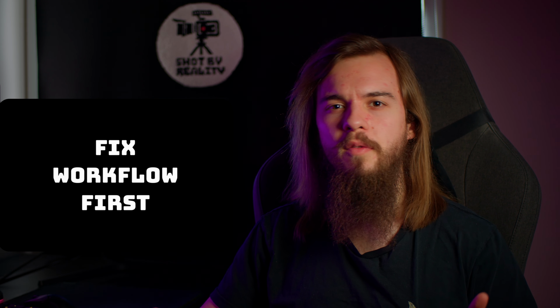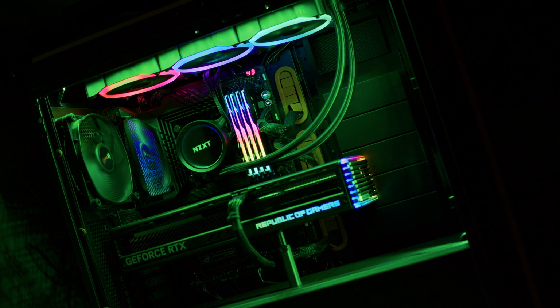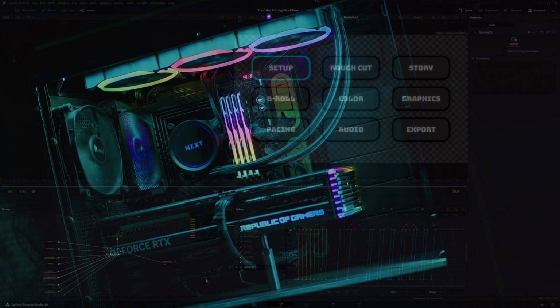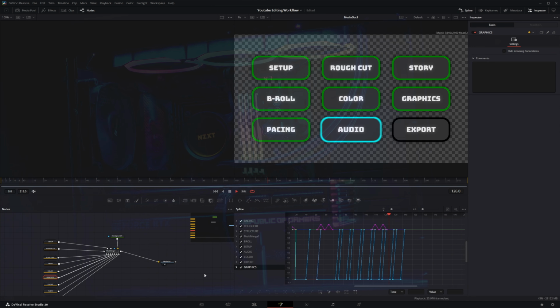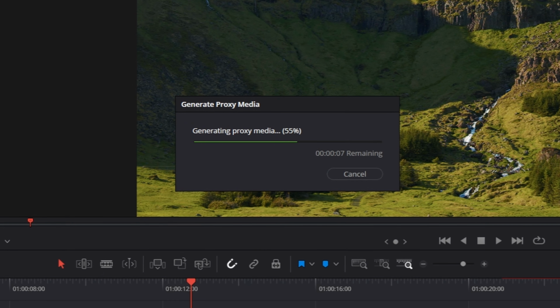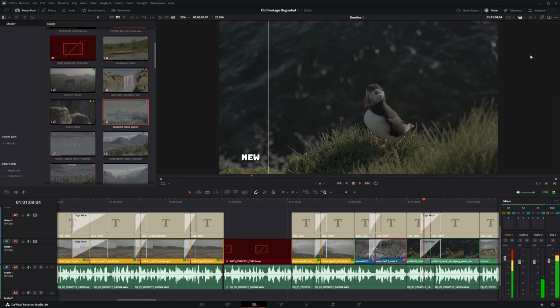So yeah, sometimes upgrading your computer does work, but that's not where I would start, because if your workflow is messy, even a better computer will still feel slower than it should. A better machine gives you more power, but a better workflow reduces the amount of unnecessary work the machine has to do. And that is the part that you can improve for free. So before you decide that your computer is useless, check the simple settings first. And if your timeline is still slow after applying tips from this video, then maybe yeah, the hardware might be the real limitation, but now at least you know what you are testing.